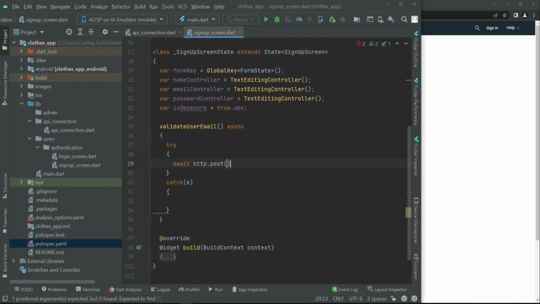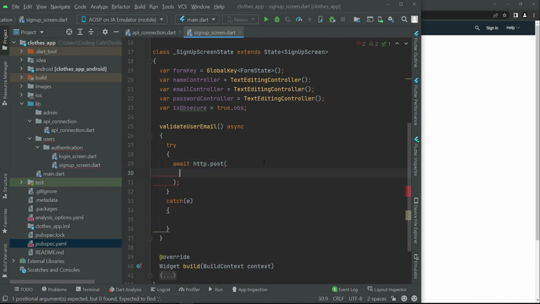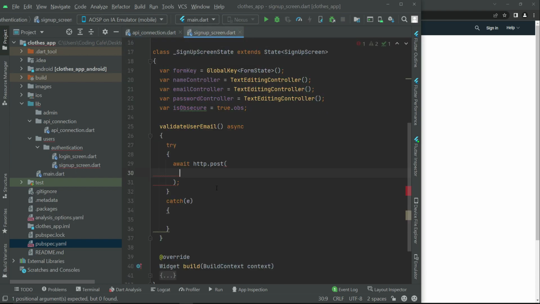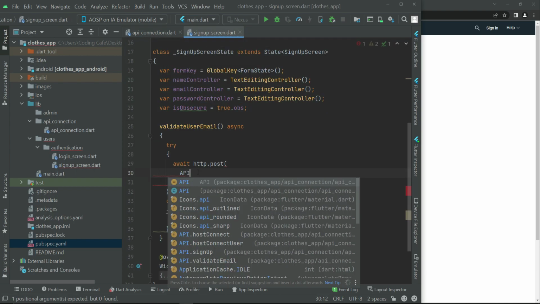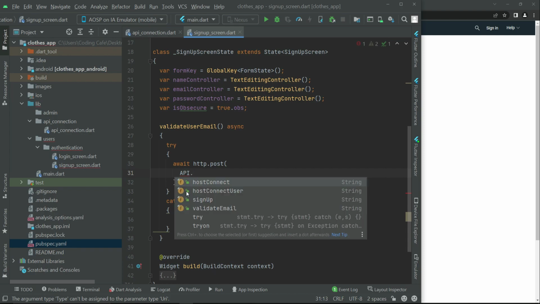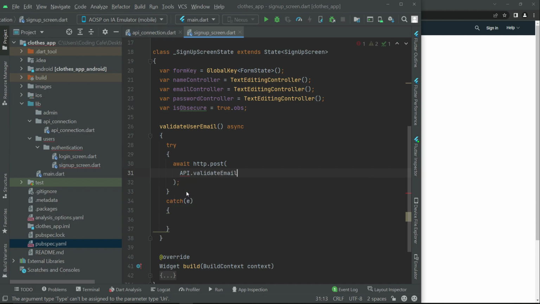URL, and the URL is basically our connection to the API. So with the help of that, we can say API, which is our class API. So we can say API dot, and as you know, we are validating the email, so we can call up our validate email, that is API.validate_email, and we have to wrap this inside Uri.parse.